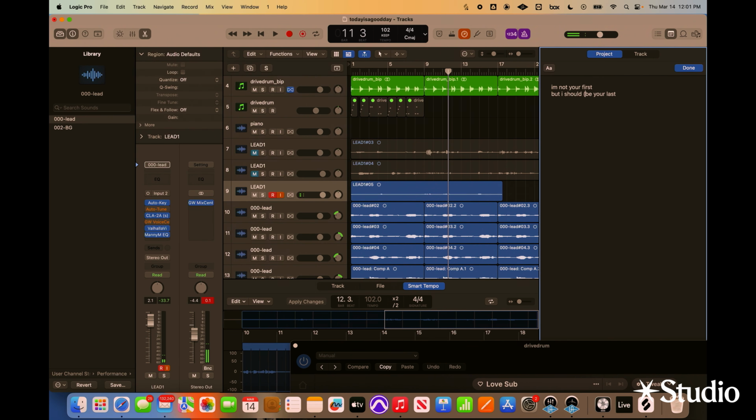And we'll put a little parenthesis of bet I'm your, and the other option, I'm not your first, but I hope. You never know when we might need a little bit more vulnerability. So we'll put those to the side because let's see what the rest of the lyrics are going to be.